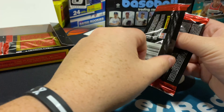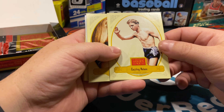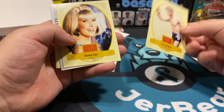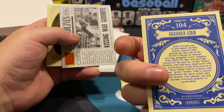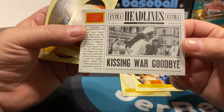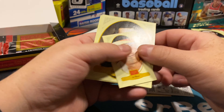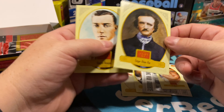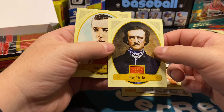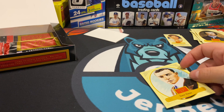We did pull a pretty cool Ty Cobb — they are reprints and things like that. I pulled Joe Namath as well, so it's just these boxes where they put these different ones in that are interesting. Battling Nelson, lightweight champion. Barbara Eden the actress has her own card from Panini — interesting. Golden Age Headlines: 'Kissing War Goodbye' — I think everyone's seen that used in the media, so I actually kind of find these interesting. Edgar Allen Poe. Buster Keaton the actor.